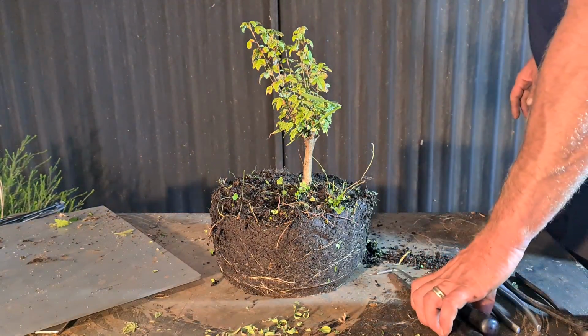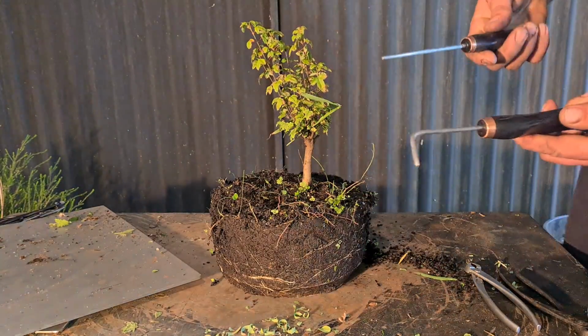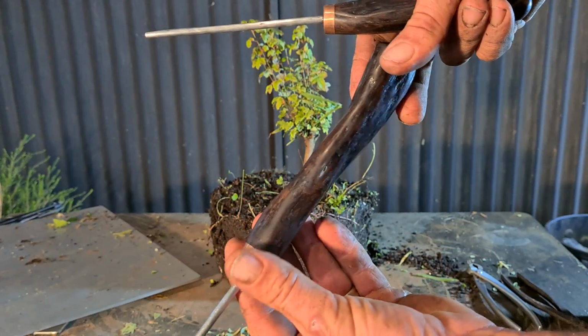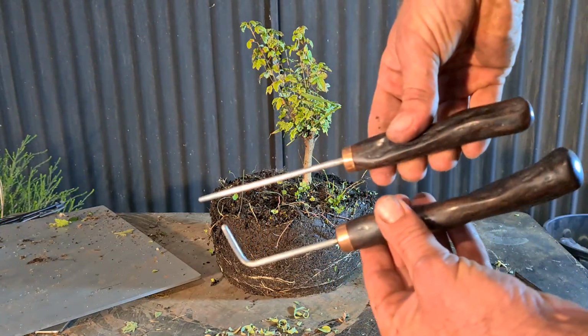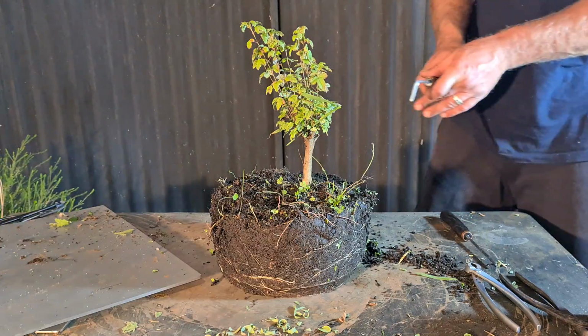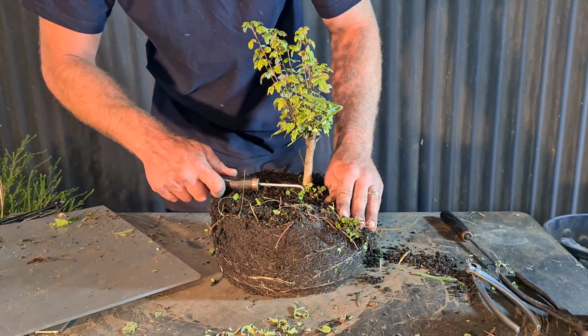Okay, first things first, I've got these awesome tools from Stephen McKay. He handmade these, absolutely beautiful, made them for me, sent them to me, great bloke. Dragonfly wire or something like that he's called. But anyway, enough of that, let's get to this.